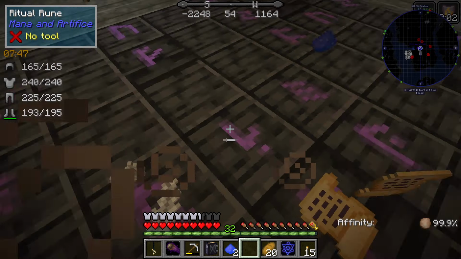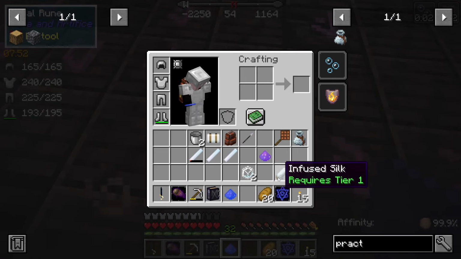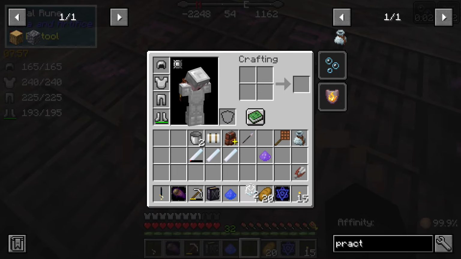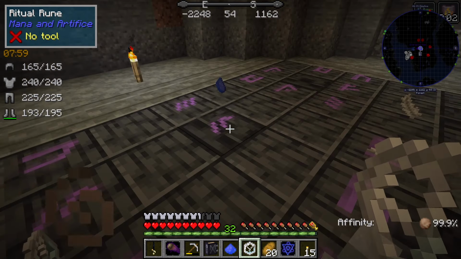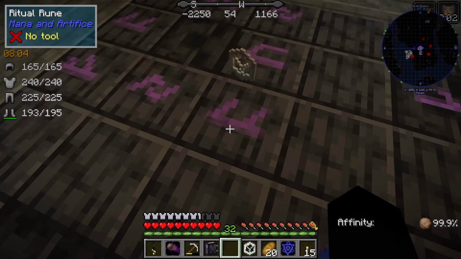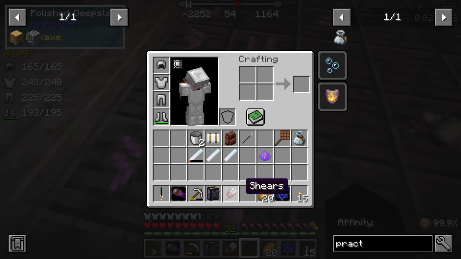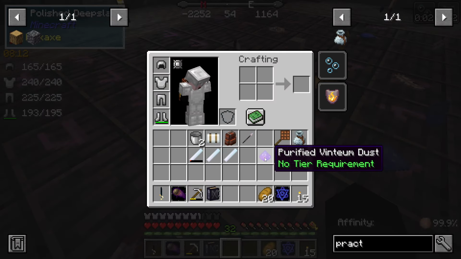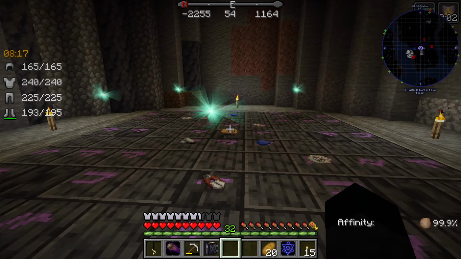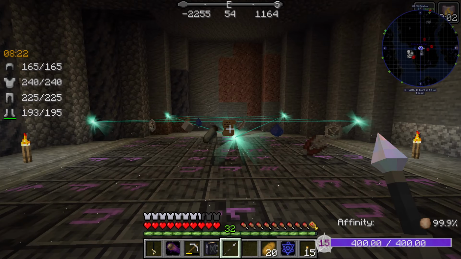Feather. Vitium. Silk thingy hoo for what's a majig. Focus. Vitium. Focus. Shears. Activate that. And get ready for whatever symbols I need to draw.